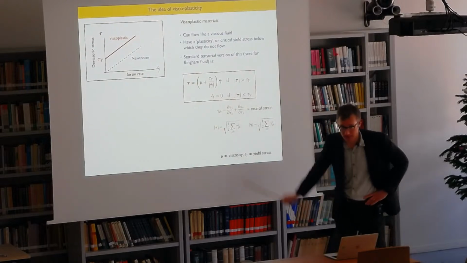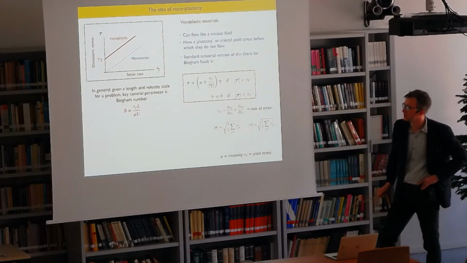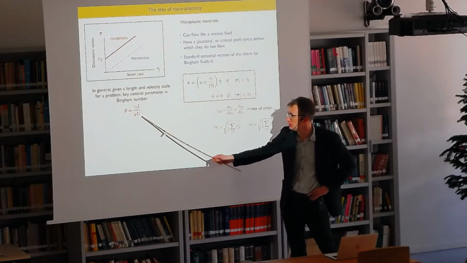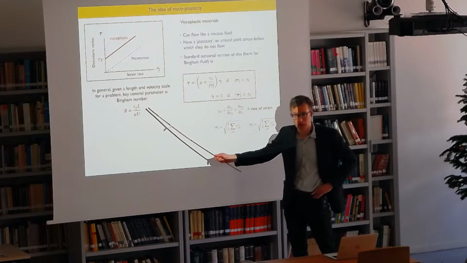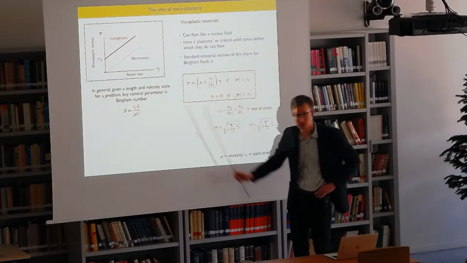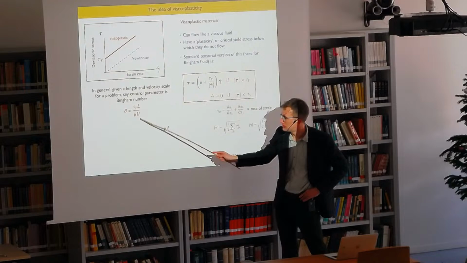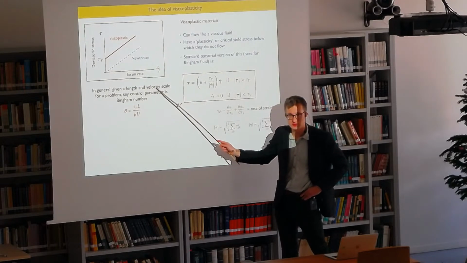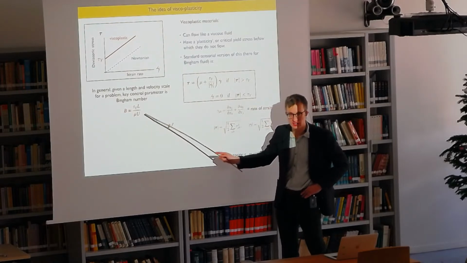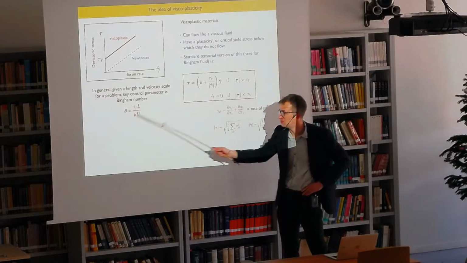This is the Bingham fluid model. And this parameter will appear in lots of what I'm talking about. For a given scenario, if you've got some length and velocity scale, L and U, there is a natural non-dimensional parameter to describe the importance of this yield stress, tau y, which is typically called the Bingham number. This is just a dimensionless form of the yield stress. Note that it's inversely proportional to the speed scale that you use for the problem. So this is a general result of these kind of things, that if you travel more slowly, or the flow is slower, the importance of the yield stress is magnified. The Bingham number gets bigger.